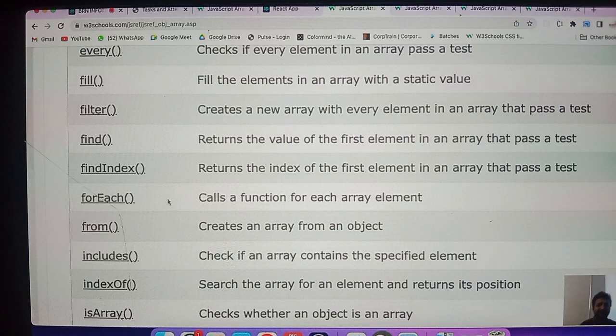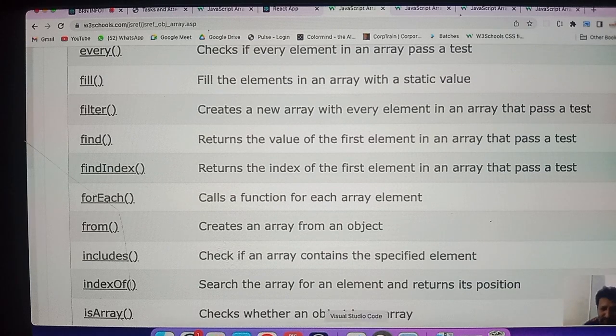For each is nothing but, now if I wanted to loop an array, this is one of the best, for each. How do I do that?